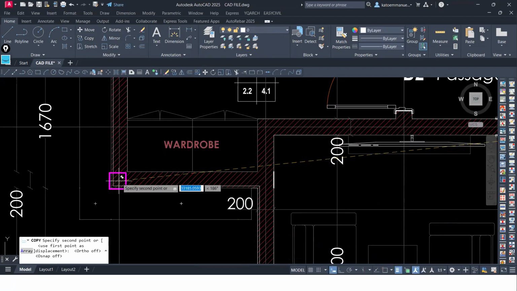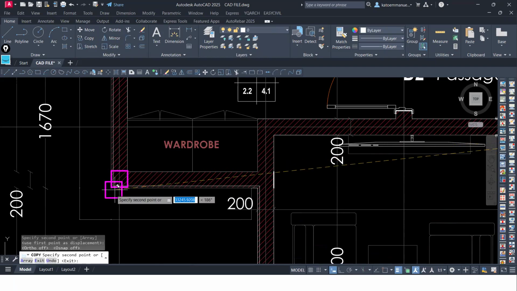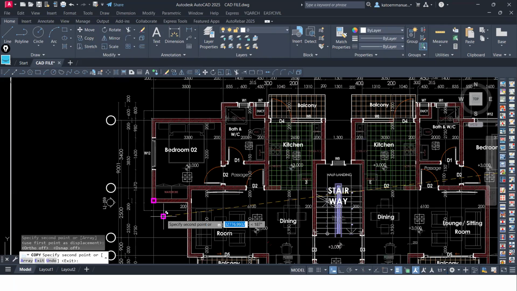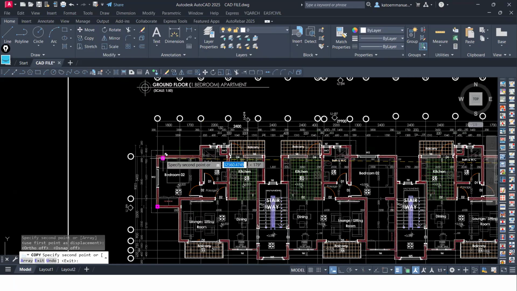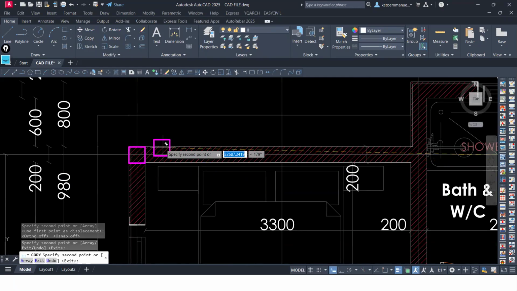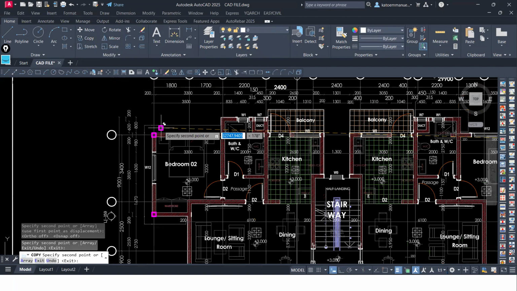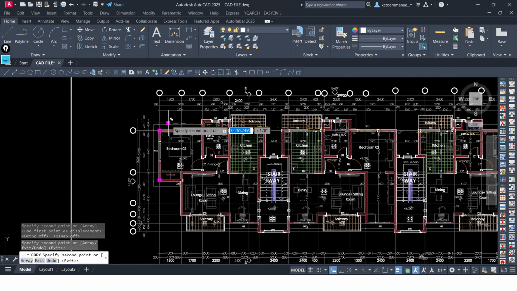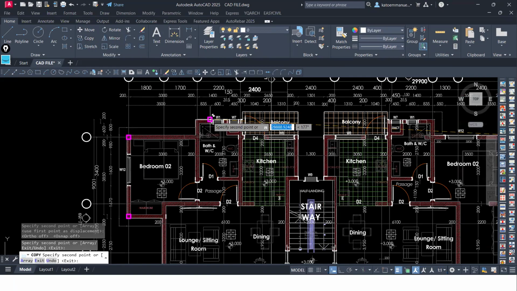Let me just turn off this. I can place the column here and place another one here. I'll place another one here.